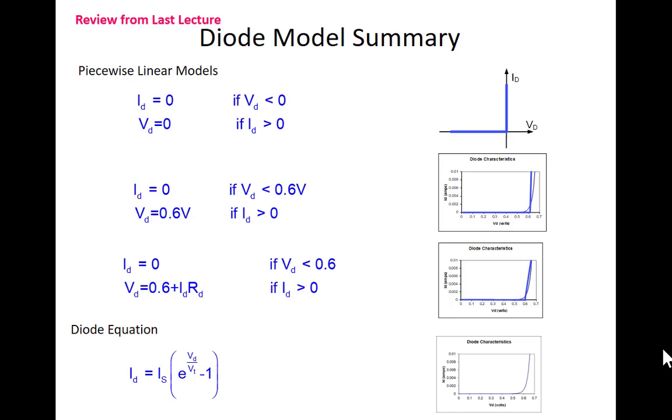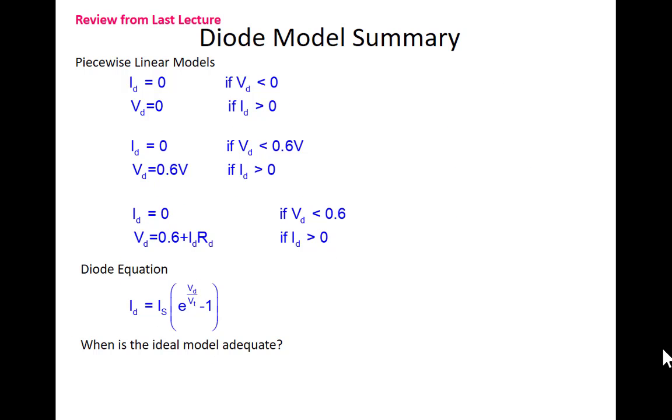And here were the models that we had mathematically. This time I've got them listed from the simplest one to the most complicated one. So if you want to know whether this model, for example, is good enough, you can put in 0 and 0.6 volts, and if the results are about the same, then the top one was good enough. And it's not too hard to go to this model.